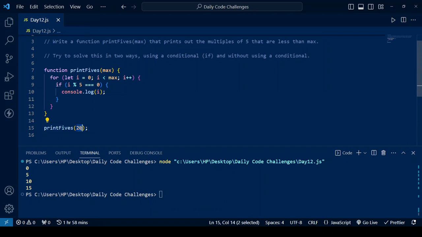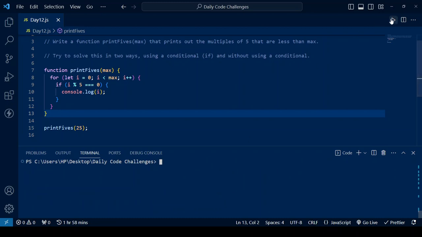Okay, so let's change this 20 to 25. We save this and then we run. 25 itself should be excluded, right? Let me clear this and run.